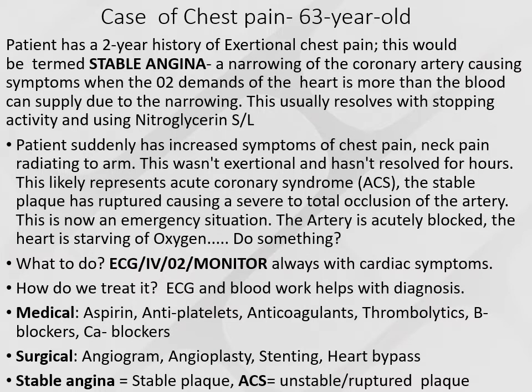So we have two choices: a thrombolytic, like TPA, or an urgent cath referral, a cardiac cath, where they can do an angiogram, which is a dye test, to look at the coronary arteries. So you get transferred to a cath lab. You get injected with a dye that can look at the coronary arteries, and then they can see where the blockage is.